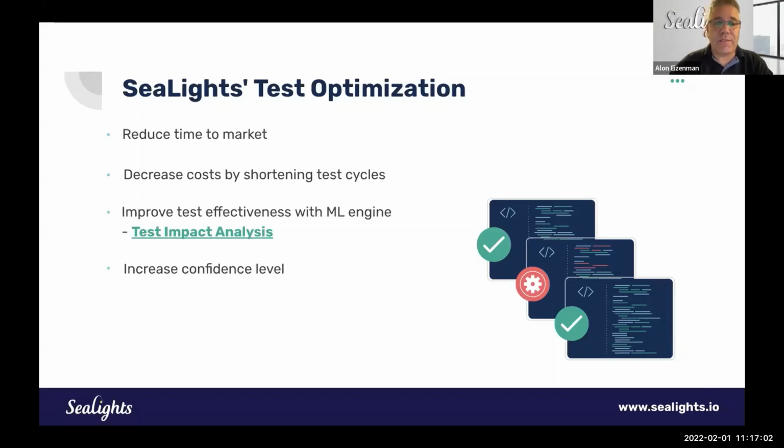So what you would gain, first and one of the most important, is that you would reduce your time to market. That can be achieved by optimizing your long cycles, whether in Katalon or even other testing frameworks. Once you use SeaLights test optimization, you can optimize any of your test environments, any of your test stages, and really reduce the whole delivery cycle and increase your release cadence. We have customers that had a 3 month cadence, and now they are delivering on a weekly cadence.